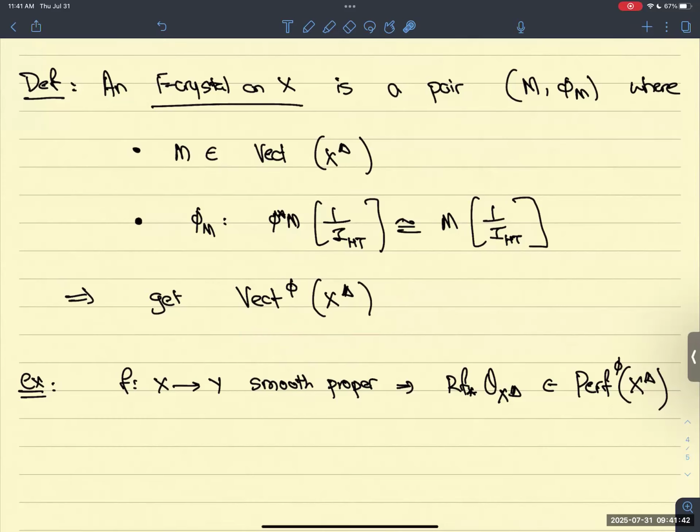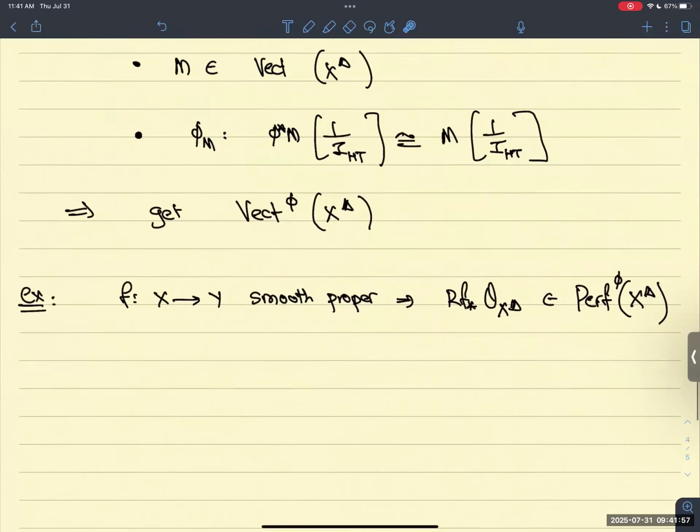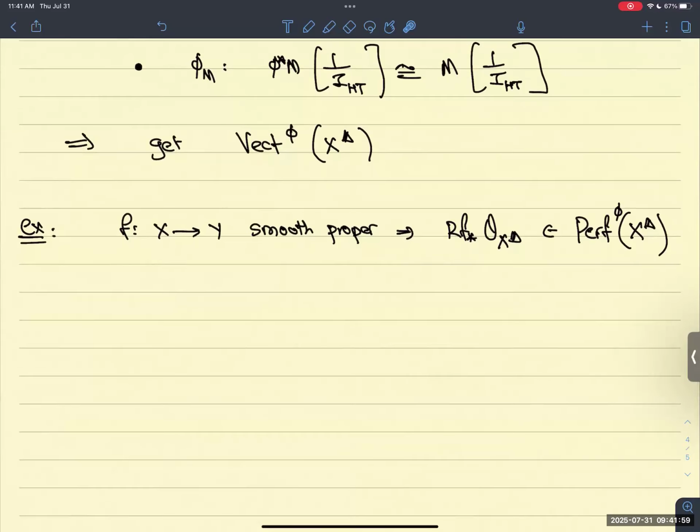Now I've told you a little bit about what this prismatization functor looks like on characteristic p inputs. What would it look like in genuinely mixed characteristic situations? Well, one way to answer this question is to try to describe this category in some mixed characteristic situations. And so here's a theorem about what this category looks like in that case.